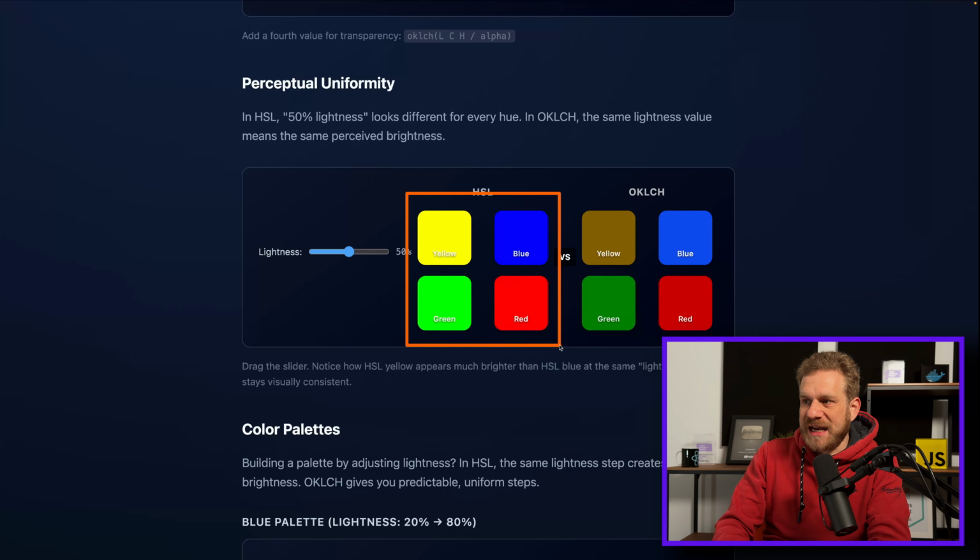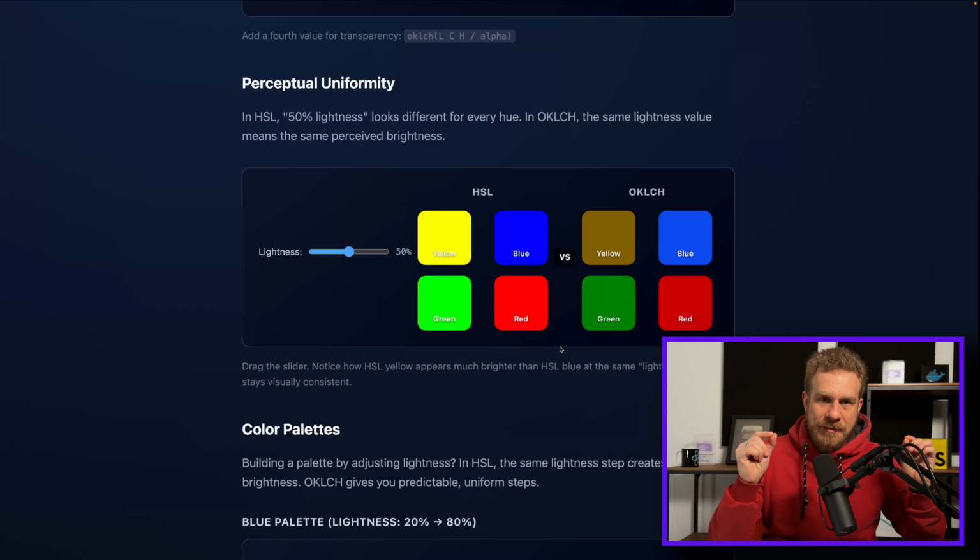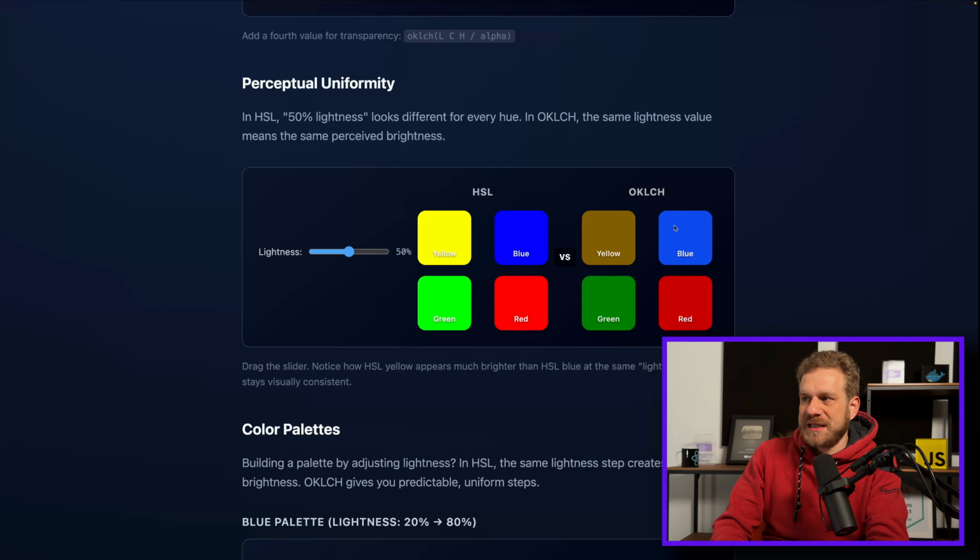Then you can see those HSL colors are pretty popping, pretty bright, and almost too bright, you could say, for a lightness of 50%. Keep in mind, it's in the middle. OKLCH is much more dim. Now the question is not if you prefer one color set over the other. You can simply change it by changing the lightness. The problem is that the lightness is not very stable when using HSL.